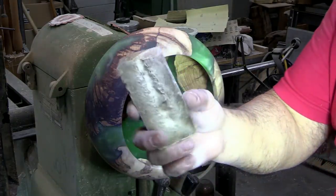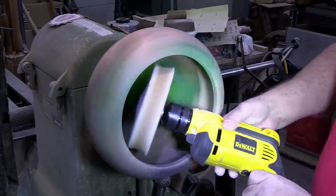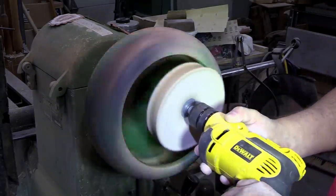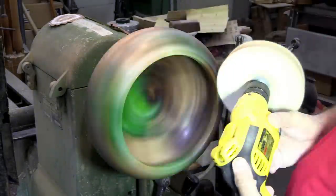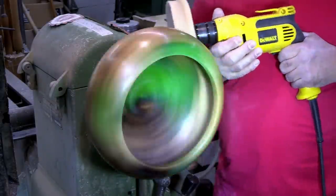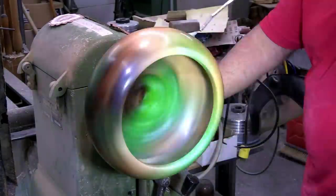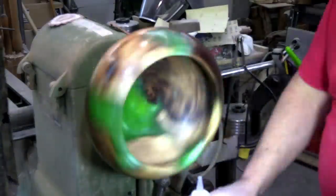This is the Triple E buffing compound from the Be All buffing system. A lot of people are curious where I get it. I get mine at Lee Valley here in Canada. They do ship to the US as well. After this is buffed with the Triple E buffing compound to remove those fine scratches, we'll clean this up with some denatured alcohol and get it ready for its first coat of finish.